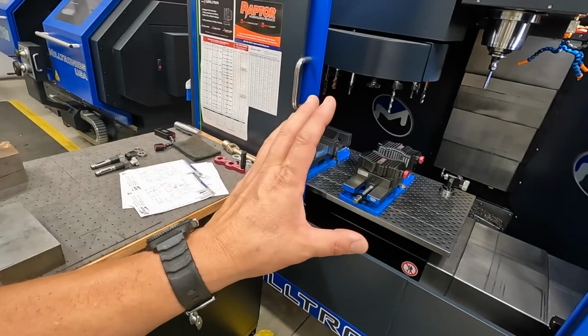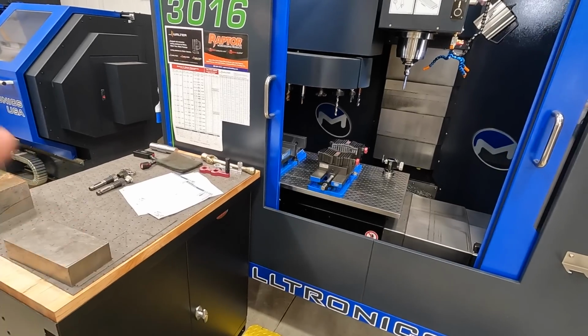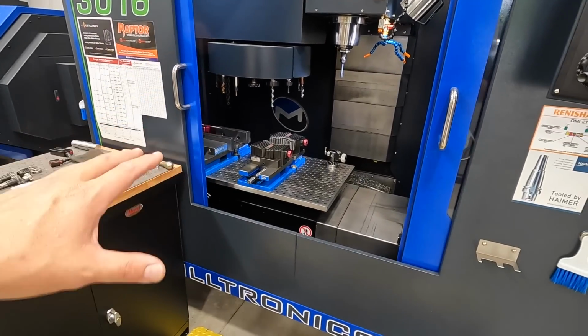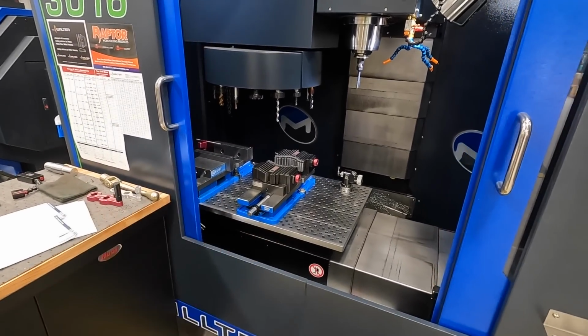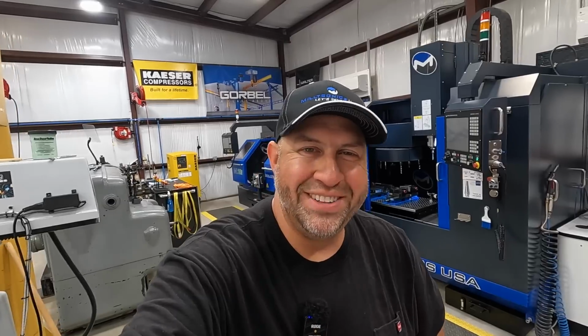And I have another project that we're going to be doing in the CNC mill as well, and we'll get to that later. I've got an adapter plate that I'd like to machine, and I think the mill here is going to be a great machine for that. So I'll give you some highlights of our training throughout this week, and hopefully we'll have some fun content to share with you from this week's work.